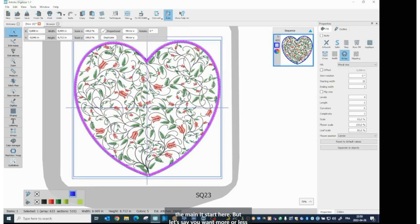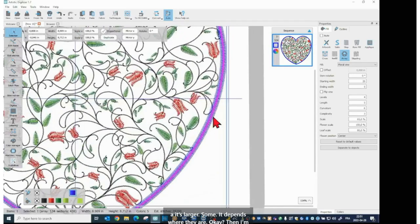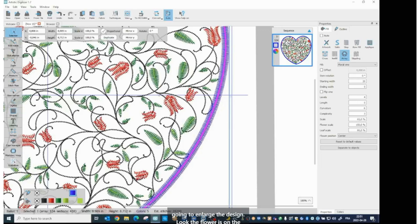See the main, it starts here. But let's say you want more or less of the leaf. You can also change everything. Flower scale, you want the flower 150% bigger. I'm not sure if I did this right. Yeah, flower scale. Oh yeah, it's larger. Some, it depends where they are. Okay, then I'm going to enlarge the design. Look, the flower is on the center of a line, the black line.